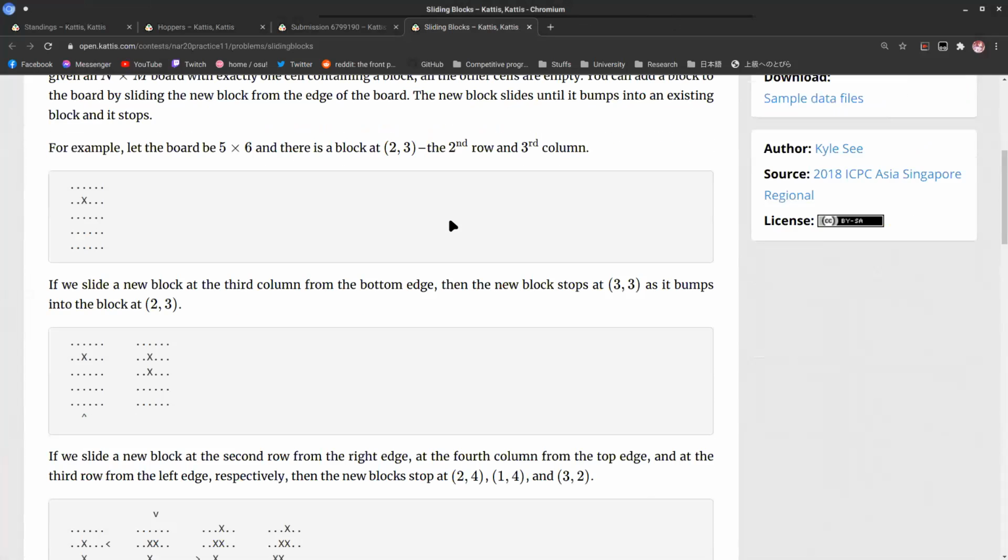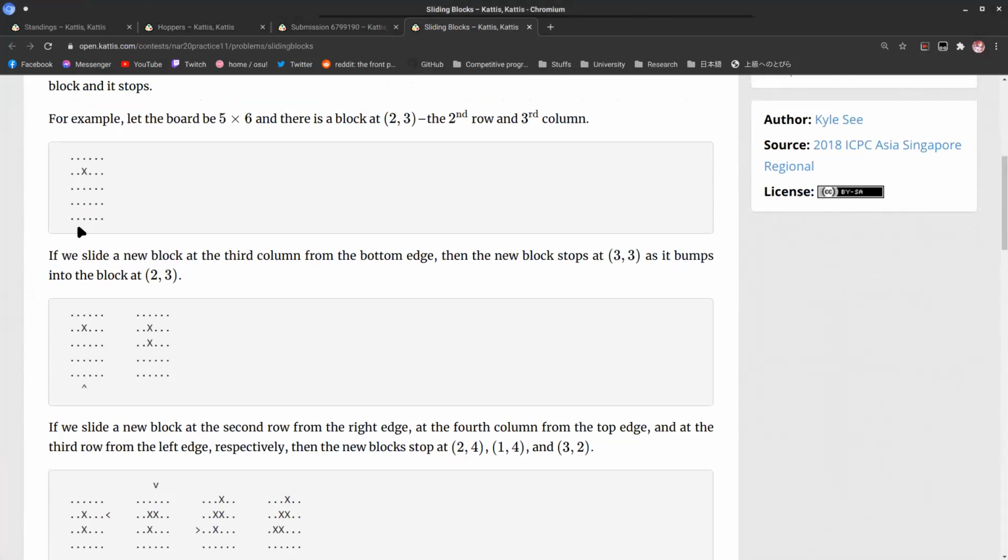For this problem, you will also have a rectangular grid, and there is one pebble that is placed initially. You can play a game with this rectangular grid.